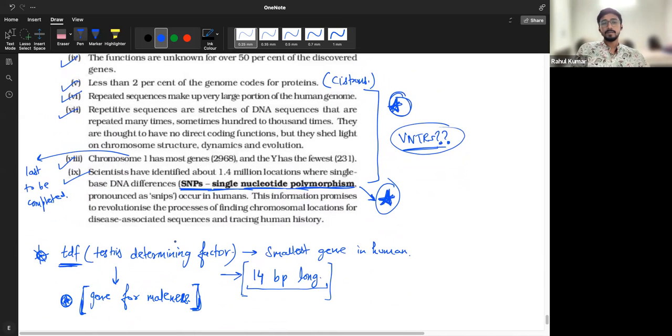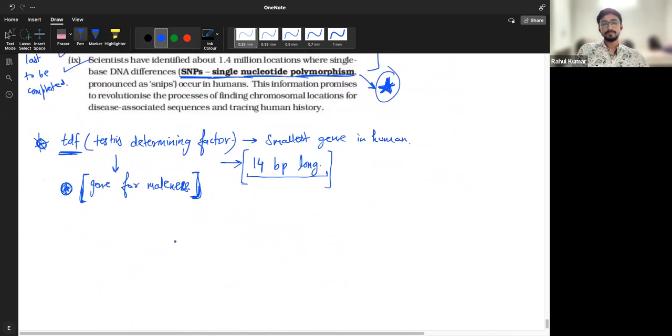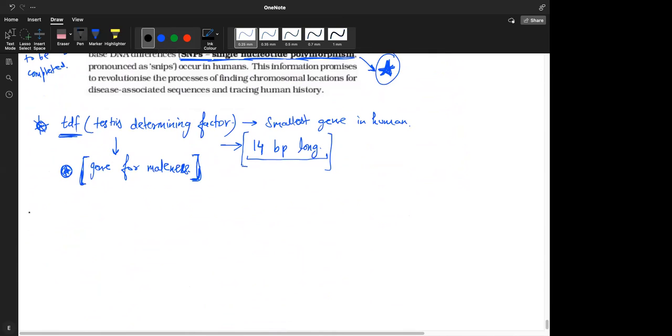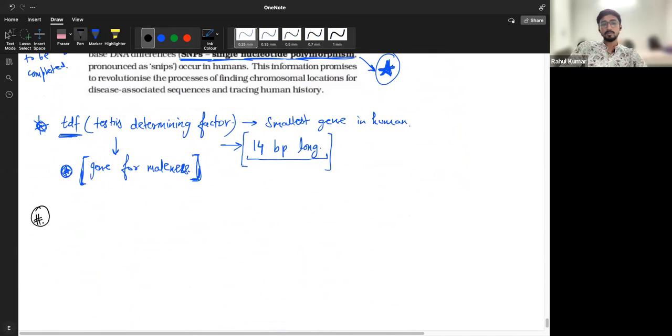Okay, so I think this is where we ended, right? So today we'll start the last topic of this chapter, and we'll wrap this chapter and start evolution. Evolution, you're going to love evolution, all of you, I hope. Anyone who struggles in evolution, okay, we'll talk about evolution after we finish this.